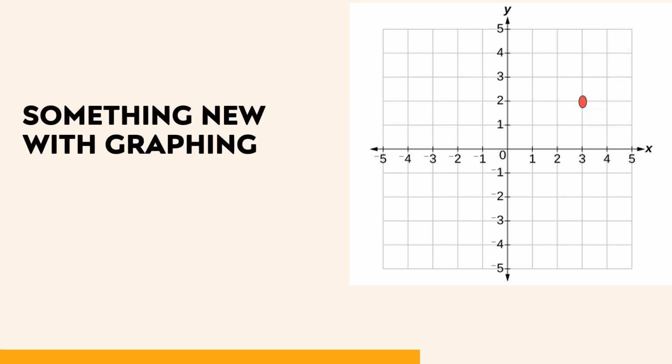We've plotted single points before, but now we'll place multiple points on the same graph. You'll be given a list of ordered pairs to plot. After plotting, we'll explore what these points tell us together. Do you remember the new word for ordered pairs? I will give you a moment to think about it. That's right. The new word for ordered pairs is relations. During the rest of this course, relation and ordered pairs will be used interchangeably.